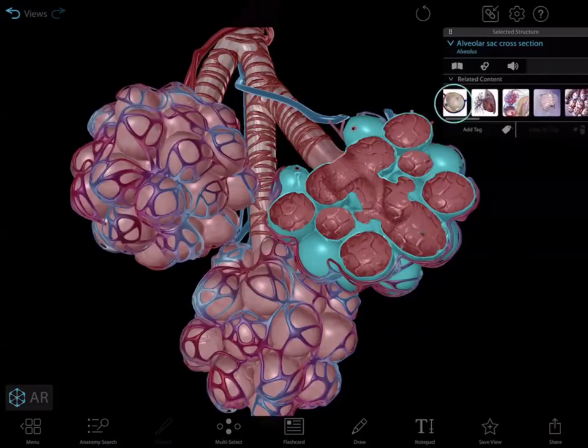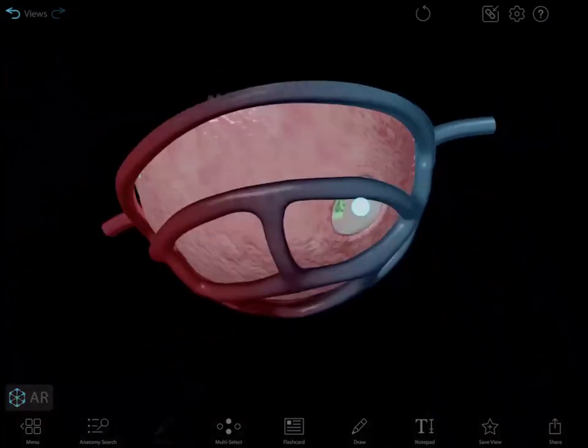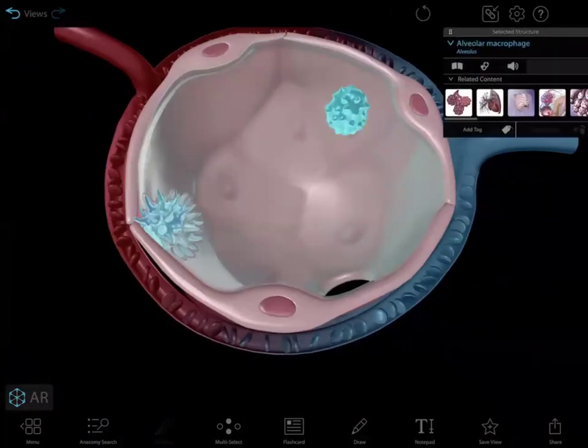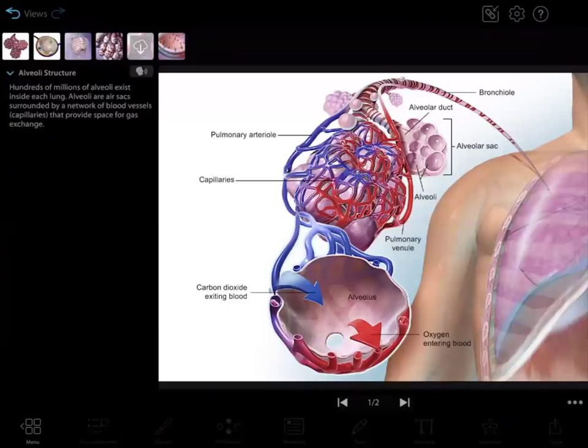Now I have this little alveolus here. I can click there and see this on its own, kind of learn about the different parts. And depending what I've clicked, like I mentioned, this will change. So now I can go in here, and here we are in illustration. This is about gas exchange.